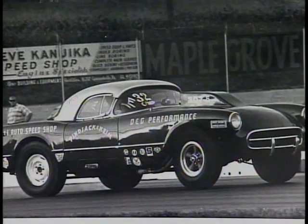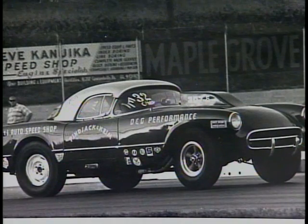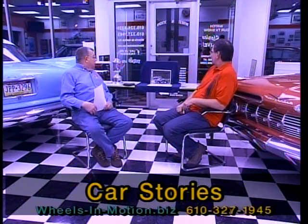There's another picture of the rat's nest. The rat's nest went through different phases. It was blue, then black, different colors. That one there is the way I actually remember it, a very, very competitive car. On that particular picture, it has C modified on the windshield. When we were racing, it was a B modified production car at that time.